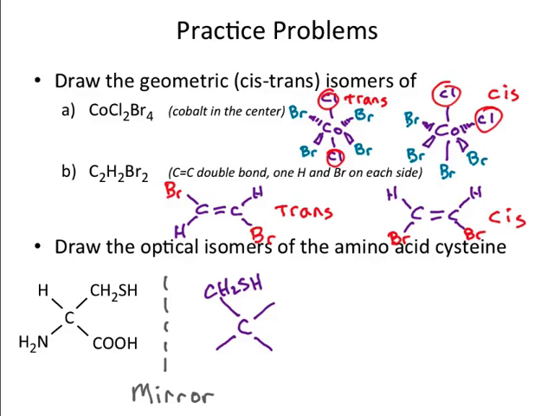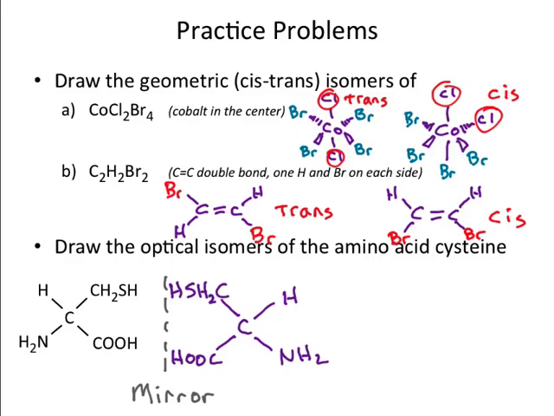I wrote it this way with the carbon connecting to the other carbon, because that's how this actually works. And then the hydrogen is on the top, but farthest from the mirror. On the bottom, the NH2 is farthest from the mirror. Again, I connected the N to the bond because it actually bonds to the nitrogen and not the hydrogens. And then on the other side, I wrote it backwards this time because it bonds to the carbon, and then the oxygens and hydrogen go out from there. And so this is on the bottom closest to the mirror. And again, I could rewrite the one on the top this way if I wanted, and that would be perfectly legitimate.